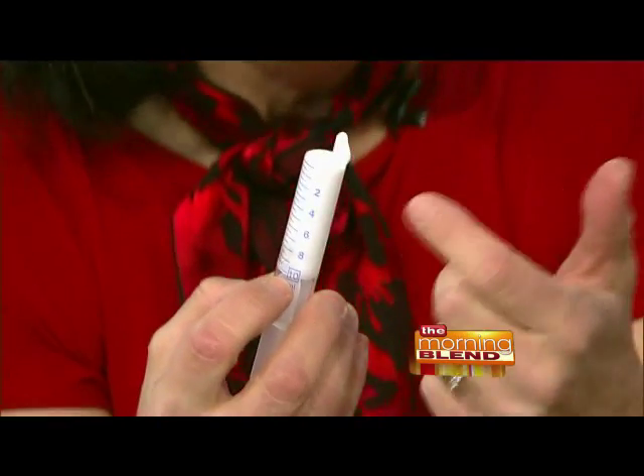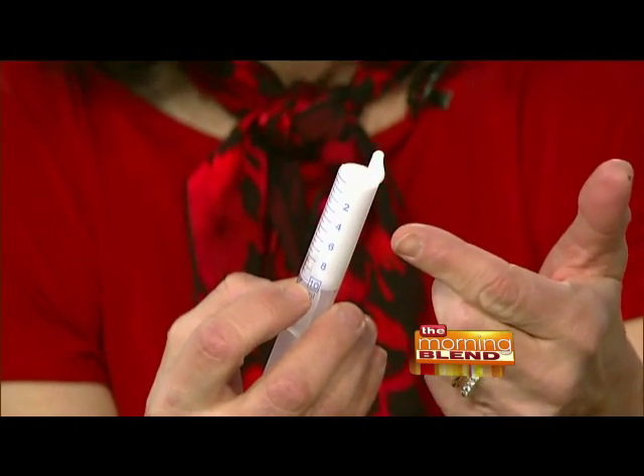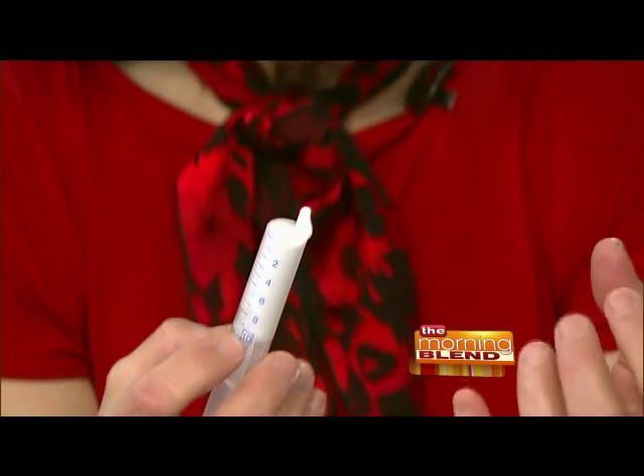When this foam is injected into a vein, it pushes the blood out of the way because it's such a dense foam. So the detergent — the chemical that's sclerosing the vein — does not get diluted by the blood. It is in very good contact with the vein wall on the inside. The vein goes into tremendous spasms, going from a wide open tube to a very tightly closed tube, so the blood is ejected out of the vein. The foam irritates and damages the inner wall of the vein, so the vein stays closed — it gets stuck together in scars, and that's the goal.